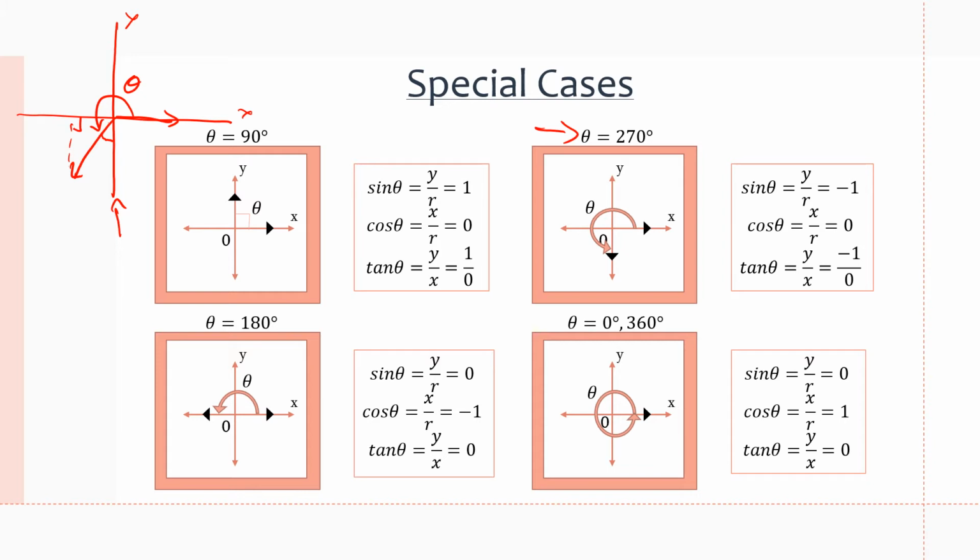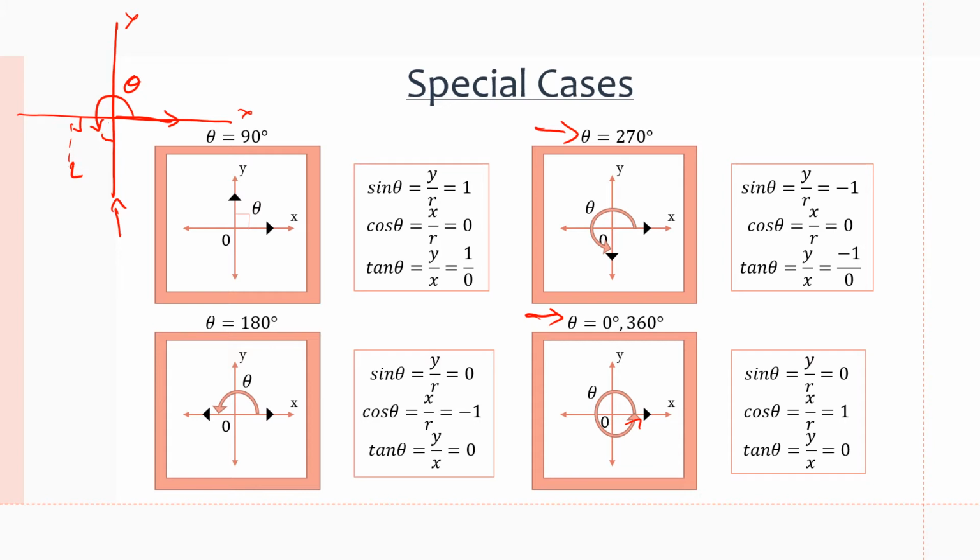And lastly, we have the principal angle being 0 or 360 degrees. And you can pick either one because both of these angles begin and end on the same line, which is the positive x-axis. So for 360, it goes all the way around to 360 degrees. And for 0, we just don't move. We just stay right there. So our x value here would be 1. Our y value would be 0, and our r value would still be 1. So our r value, as you can notice, is 1 every time.